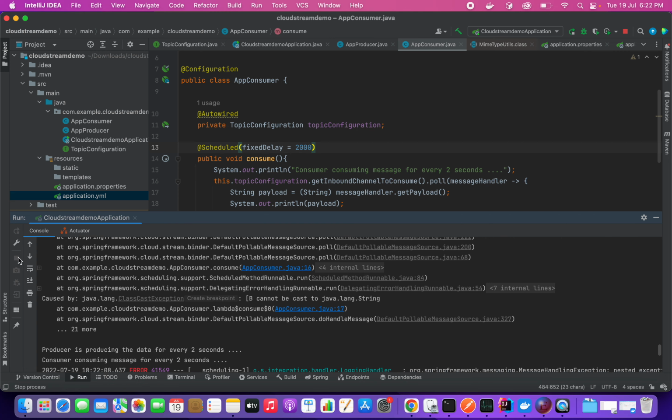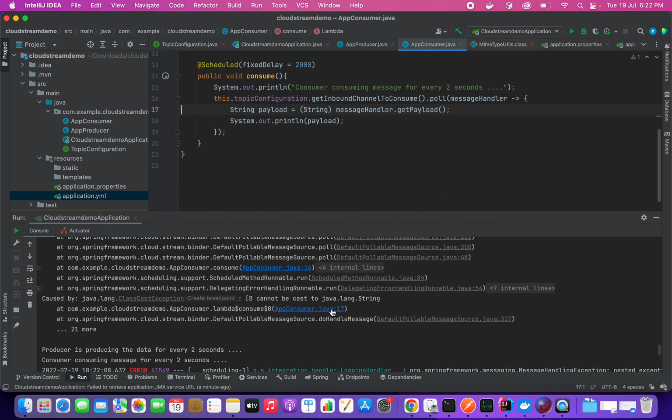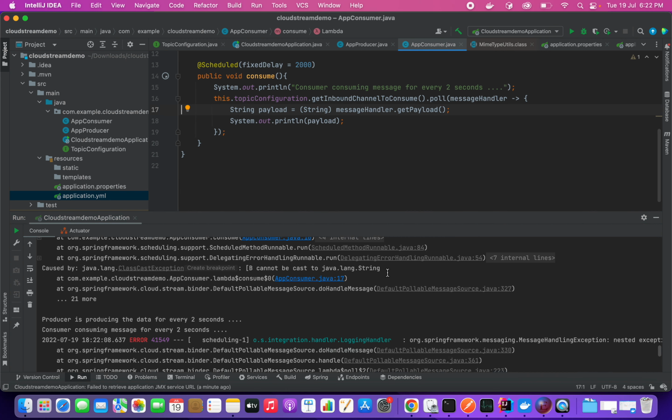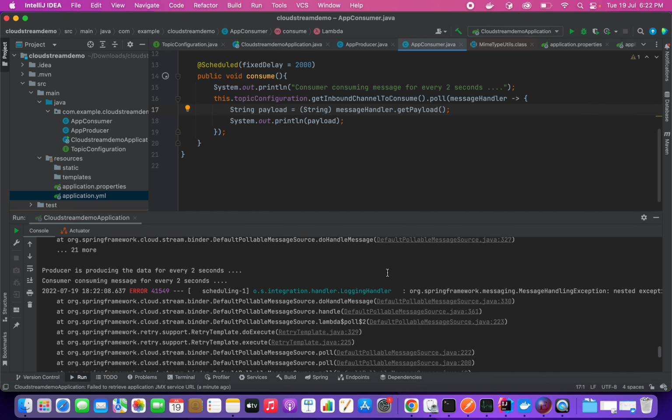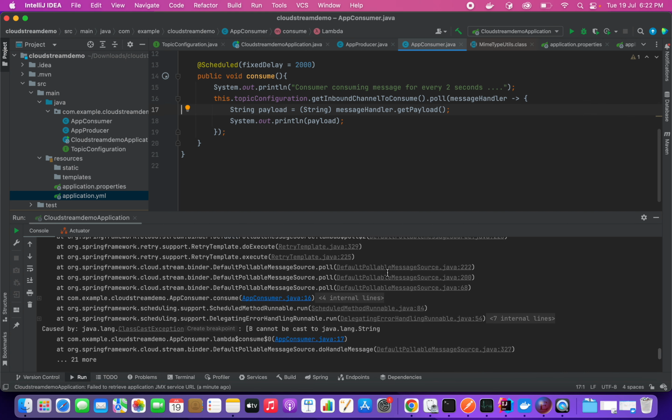So it is not able to cast to string. So we can check the actual value it is trying to get, and then we can debug the actual code here.